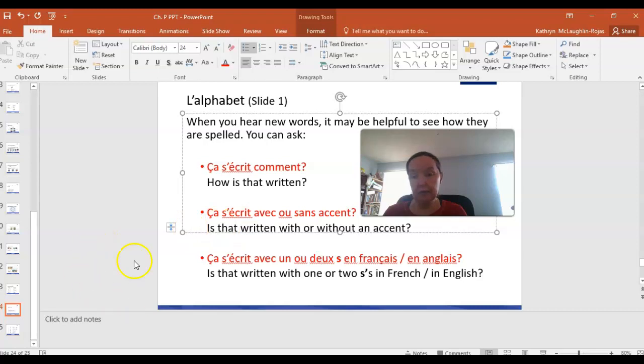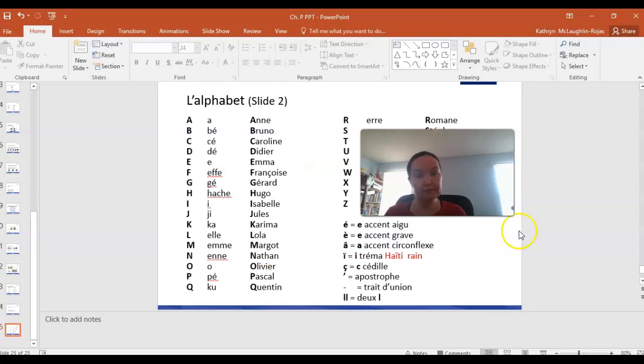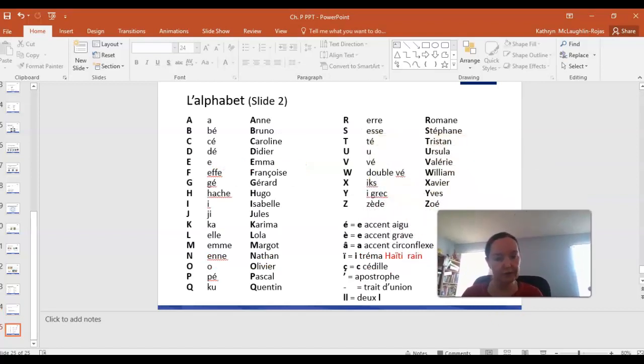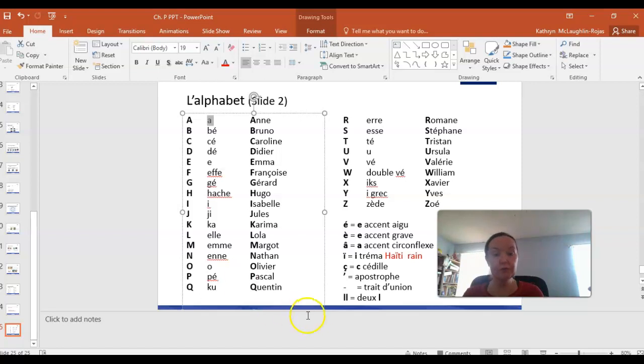Now moving on to the actual alphabet itself. Let's go ahead and take a look at that. I'll move myself out of the way here a little bit. All right, so we have all the letters of the French alphabet in capital letters, and these letters can be adjusted by using accent marks or other symbols, which I will tell you about shortly. You notice after each letter, there's a pronunciation of each letter. I will go through those with you very soon. Some of the letters have accent marks, some of them don't. Let me go through the different accent marks and tell you what they mean.